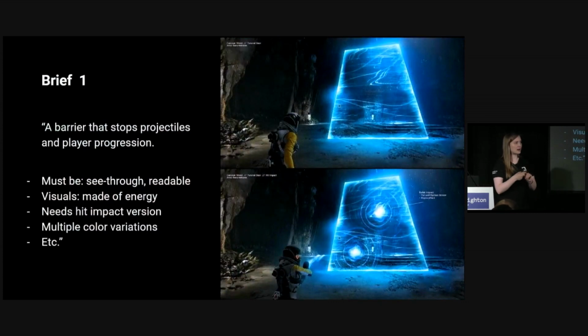You might have noticed that whenever we do concept artwork, there should always be a core problem to solve. I'll show you two different examples of what those problems could be and how they might look. Both of them are simplified and made up. The first one, brief number one: could you please make a barrier that stops projectiles and player progression? And then a list of requirements. It could have videos or Excels, or some form of documentation. Basically, it needs to be see-through, made of energy, it needs hit impact, colors need to be considered, and so on. So basically, it is a wall of text.